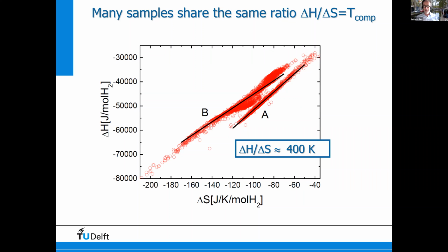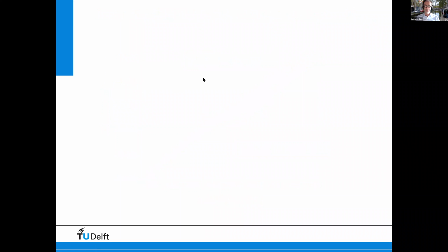So my reasoning stopped here, and what we see here is that these straight lines then relate an enthalpy-entropy ratio of 400K and 300K. And now this is within or just at the border of the measurement range of temperatures we measured for these experiments. And that is actually the reason that colleagues told us and said, well, you shouldn't really look at that. And I didn't at first understand this reasoning.